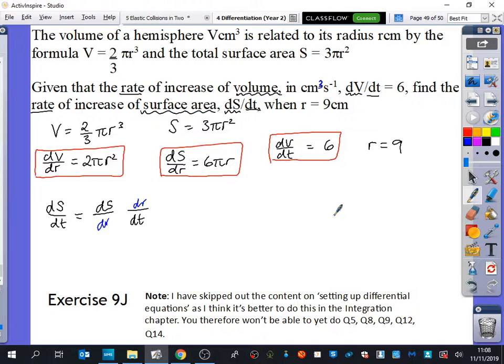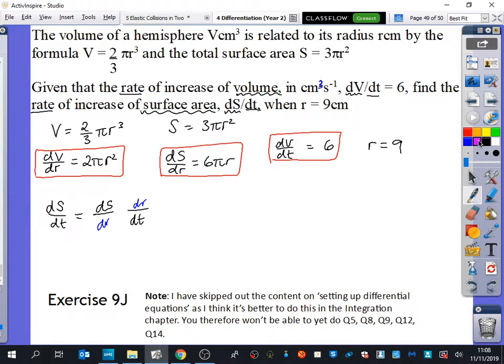There is another way of being able to do this, but I prefer to do this in a slightly different way. What was your suggestion going to be, Amara? Couldn't you just do dv of dr? Yeah. You inverse it and then times it by dv over dt. Then you get dr over dt. Absolutely. That is the way that you could find out what dr dt is.